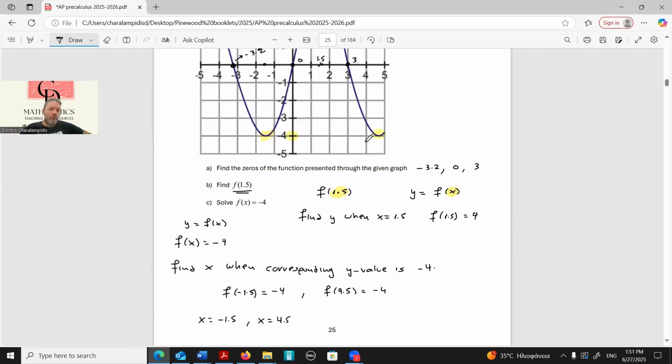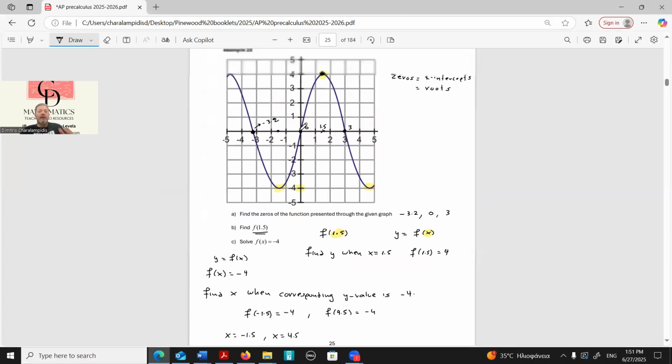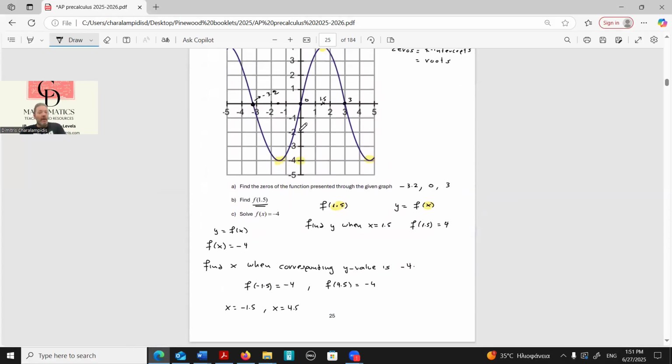And that would be all for now. Remember the poem, it always works. Any point on the graph of a function f is of the form (x, y) or (x, f of x). And in a larger way to present it, if a point lies on a graph, then its coordinates satisfy that graph's equation, that graph's function.